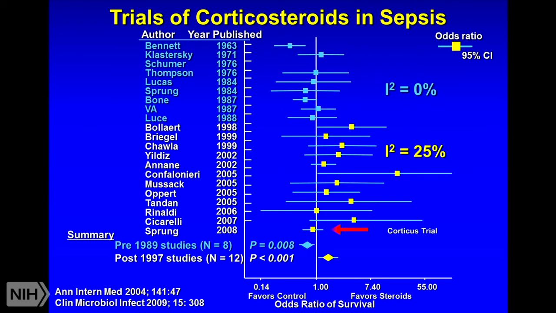But what's the I-squared? It's 25%, so it's borderline. But you still are worried about it because you'd like the I-squared to be 0, but it may be acceptable. But it turns out that it's probably being caused by this trial. Because if you remove it, the I-squared goes to 0. But whether you remove it or not, there's still benefit. So you need to do some investigating here.